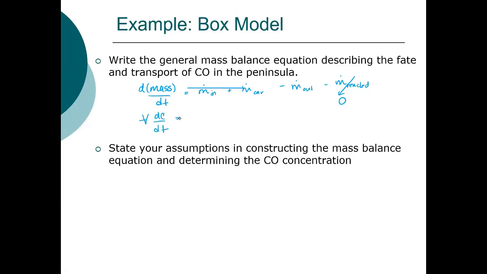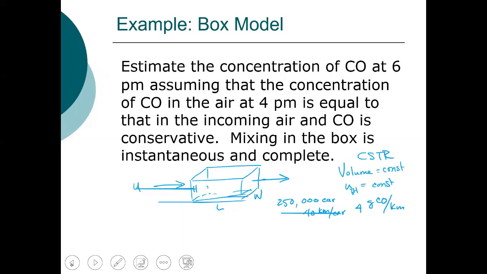And I've stated most of the assumptions. Did I miss any assumption that I previously stated? I changed that to 20. I changed it to 2,500, or 250,000. I apologize, my bad, because I should have changed it. Okay. Any other assumptions? Let's see, we said that the volume is constant, CSTR, and the wind speed is constant.